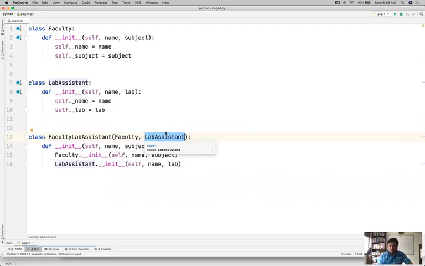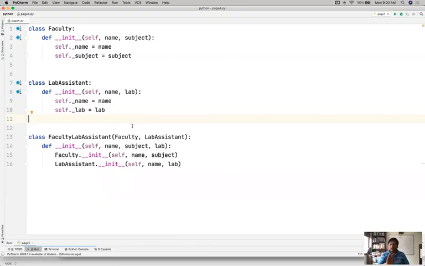Multiple inheritance is the way you can say one class is having multiple base classes. You see, the faculty lab assistant is the class which is having the faculty and lab assistant as multiple base classes. And that's the reason why this is sometimes literally complicated, and there are many languages which do not support this type of inheritance. Hardly a few languages, you can count them on your fingers, support multiple inheritance. C++ is one of them, and Python is another one of them. So these languages do support multiple inheritance. So this is how it is implemented here.